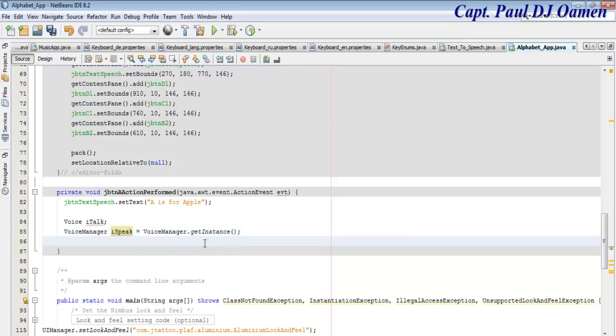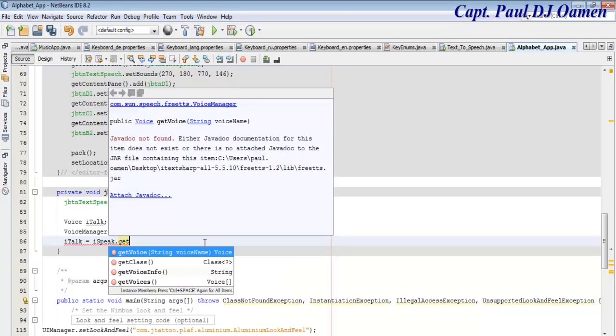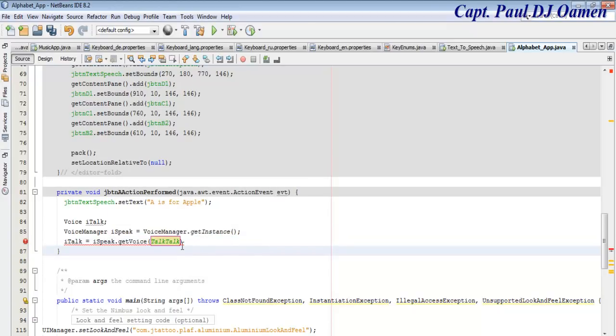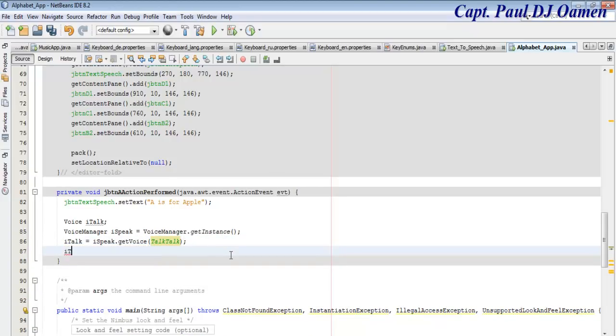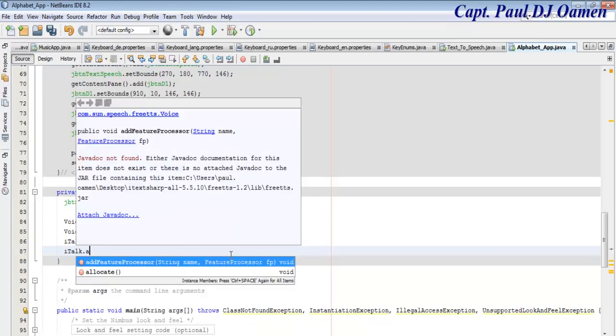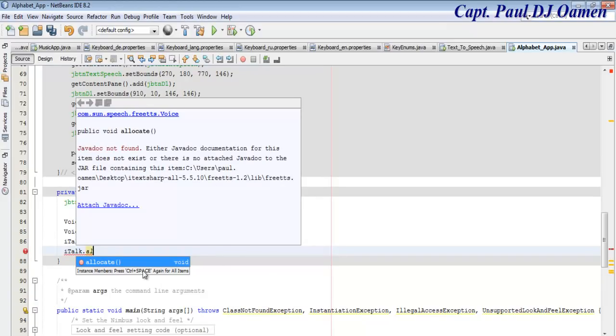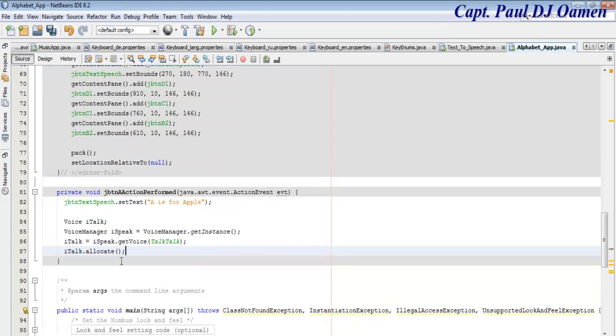Then I talk equals I speak dot get voice, and the voice it is going to get is talk. Now I talk dot allocate, right there.